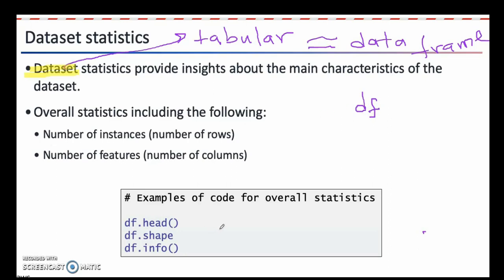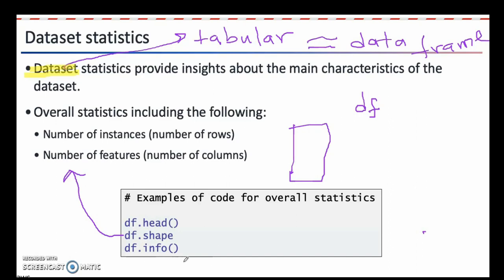And this is a brief overview. So if the data is assumed to be of data frame or tabular form, a very basic check or diagnostic is how many rows and how many columns. So what is the number of instances or rows or the number of columns or features this data frame has. So we see some known methods and attributes, shape, an attribute to determine precisely this information.